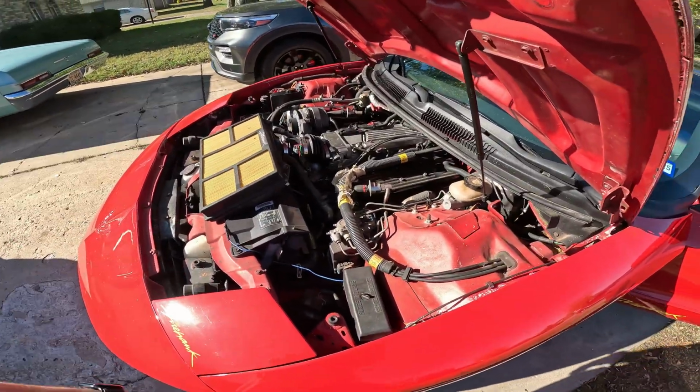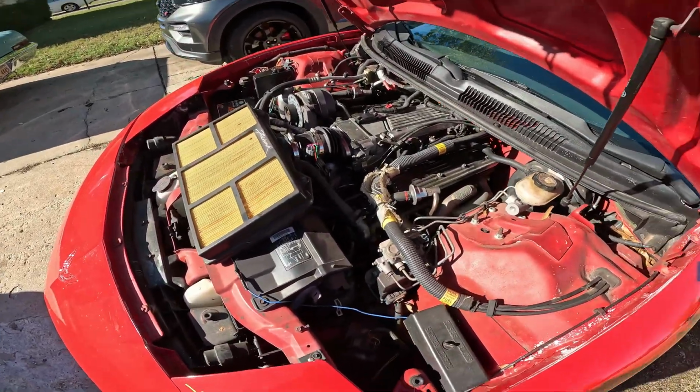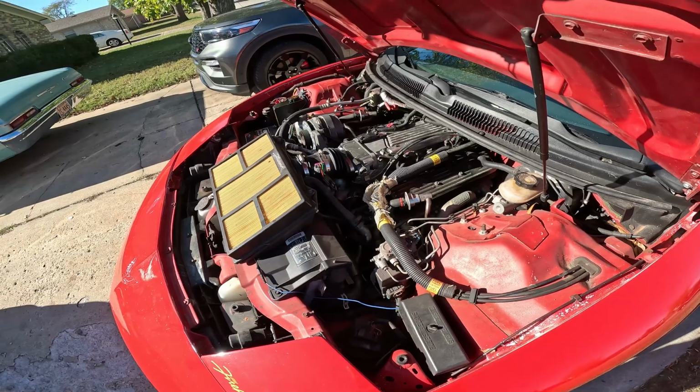I hid mine, so it ain't no big deal. Looks like it's got some Taylor wire, some spark plug wire boots.